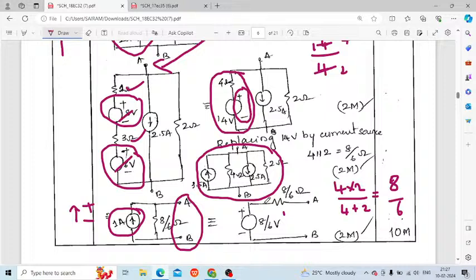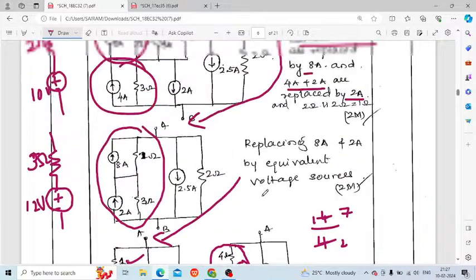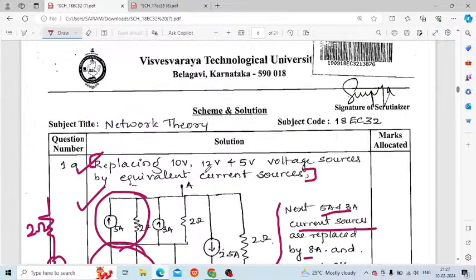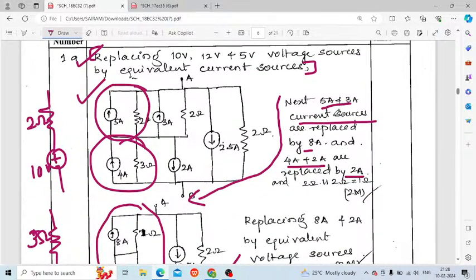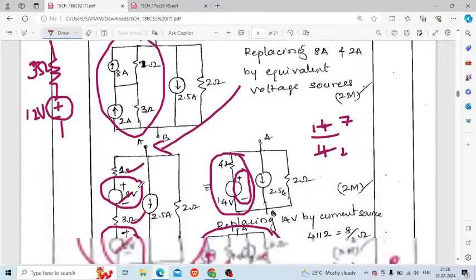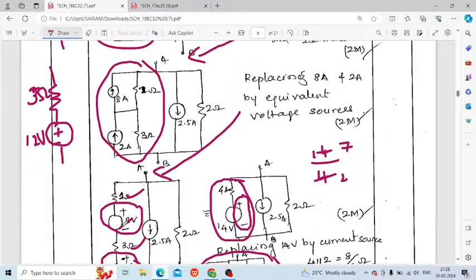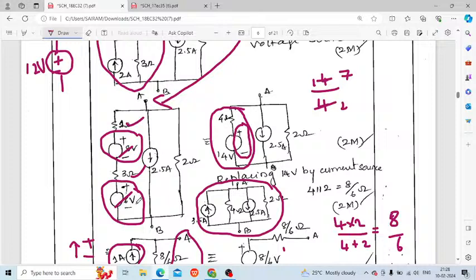If you are doing any major changes, then you have to write it in terms of a statement. Like for example, here you can see that they have made a major change, so they have written it. Here too they have made a major change, so they have written it. And here you can see that they have just simplified it, so they have not written anything. Here they have done one major change, so they have written it. So write wherever you feel it is needed. If you are very comfortable, write a statement for each and every diagram and then just convert.